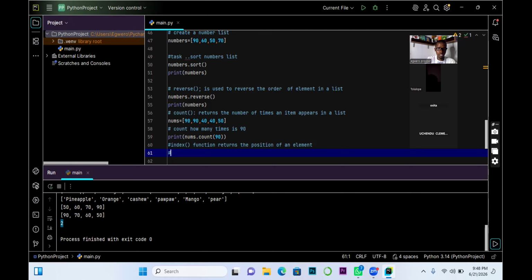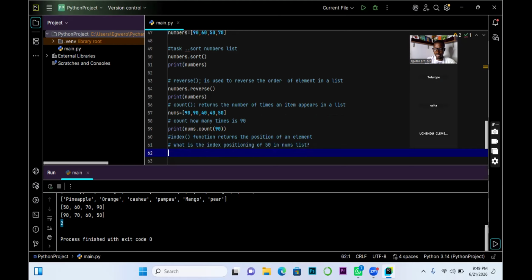So let's put it like this. What is the index position of 50 in nums list? Let's say this is a task.